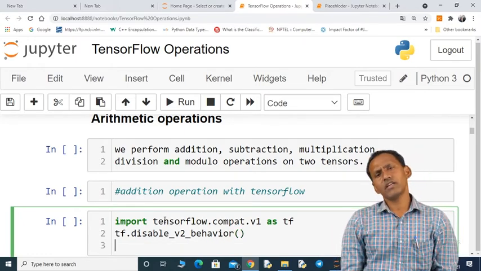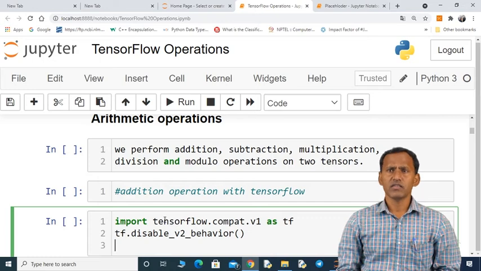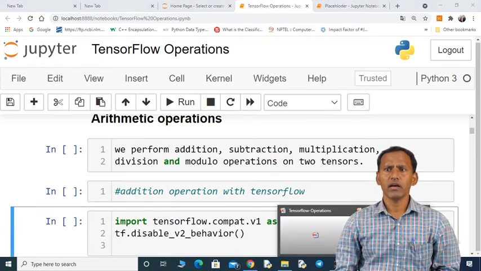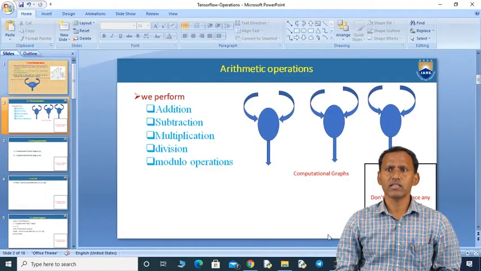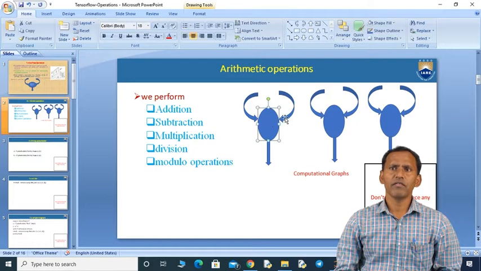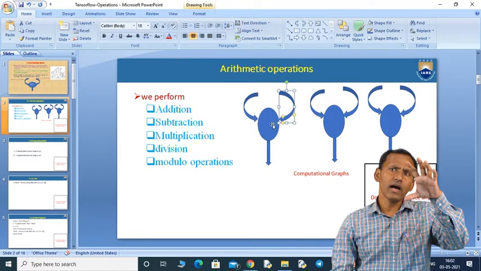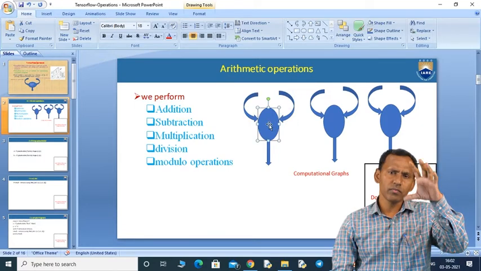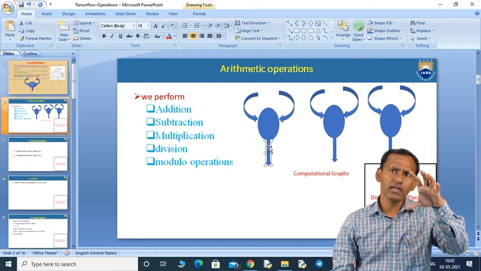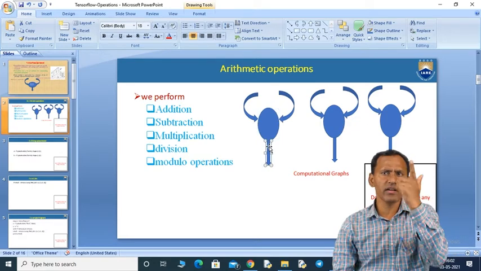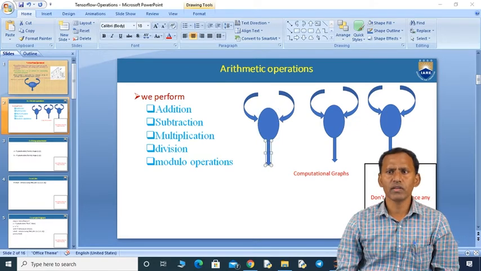First we have to create tensors. As we already saw in the graph, we have to create two tensors and one node, that means an operation, and it will produce one resultant tensor.